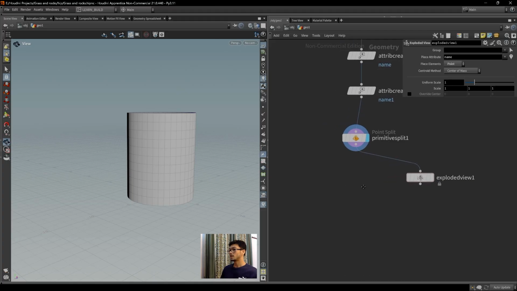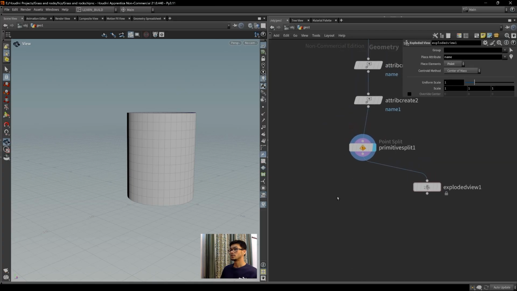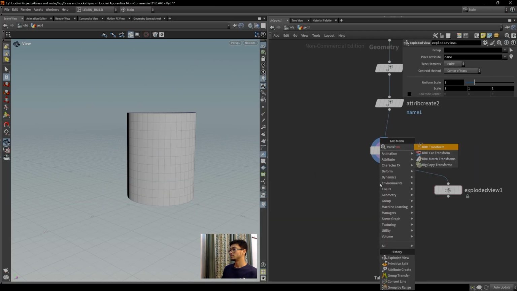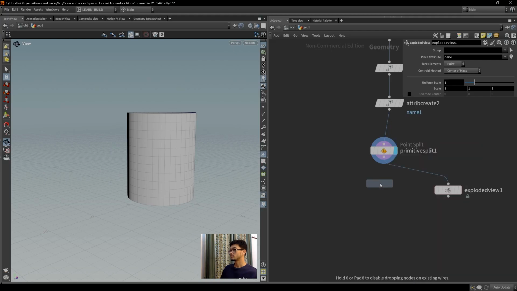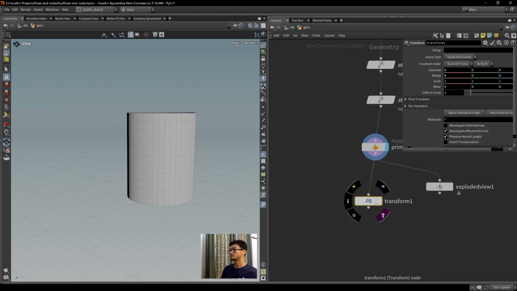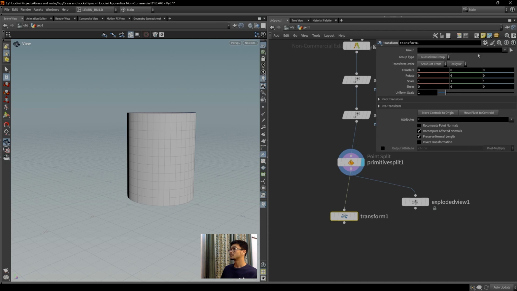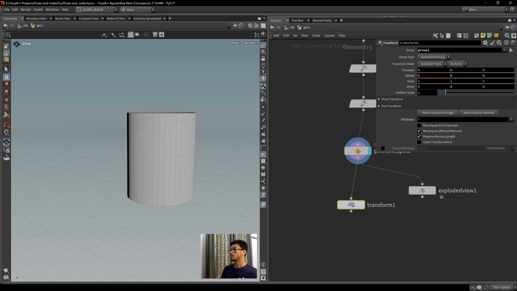and I want to have a transform node so we can split. We can rotate our group. Give this a rotation. Now we have a structure and it's brick like.